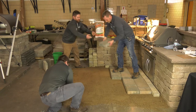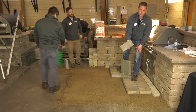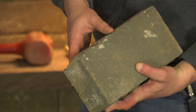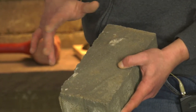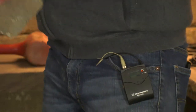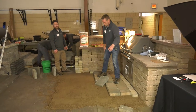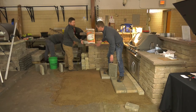And let me just stop here for a minute. I don't know if the camera can zoom in on this or not, but this is the paver Joe just handed me. This paver looks like it probably fell off, right? We've got a corner chipped off here, the edge is chipped off. I'm not gonna lay this paver. As I'm doing quality control, as I'm laying pavers, I'm looking at whether they have any weird surface cracks or a corner is chipped off because it fell off the pallet or got hit by the bobcat. As you're working through these projects, you start to notice those little problems. Set that paver aside. Maybe you can use it later as a cut piece.